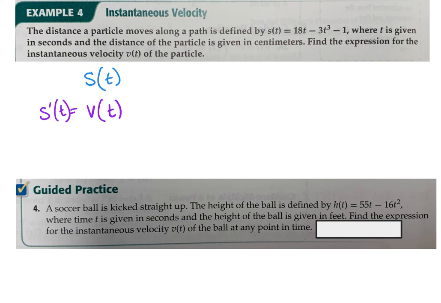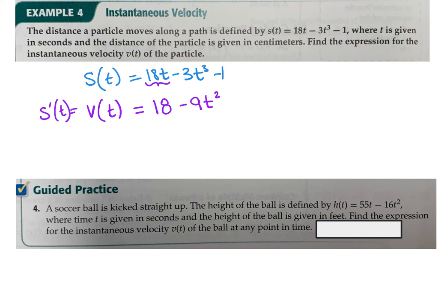of your position function. So all you have to do is take your position function, which is 18t minus 3t cubed minus 1, and take your first derivative. What's the derivative here? What's my exponent? 1. So 1 times 18 is 18. t to the 0, which means it's just times 1. My t goes away. 3 times 3, my coefficient is 9. t to the second power. And then what happens to that 1 when I take the derivative? It cancels. It's gone. It's 0.